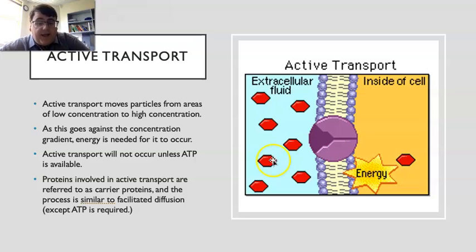To do that, we need energy, which you can see over here. ATP helps power it, and we're using carrier proteins here that are going to help push that particle out. So ATP will come along, bind to the protein, and cause the shape to change. This particle will come and land inside the protein itself. The energy will leave, the protein will change back, and it will force that molecule outside the cell, and it won't be able to get back in unless energy is used.